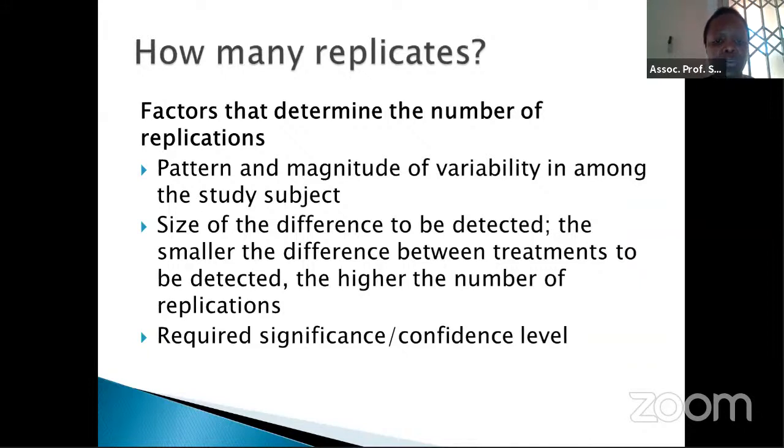What is the difference between replication and repetition? Okay, now that is English, I think. Replication, we've said it's the number of times a treatment appears in the experimental units. Repetition may not be replication. Replication is used in experiments. Somebody is answering, thank you. And what about repetition? Okay, repetition. For example, if you say you've not understood what blocking is and I repeat myself, that is repetition.